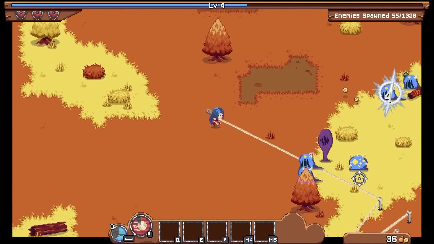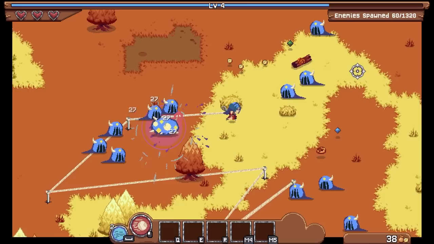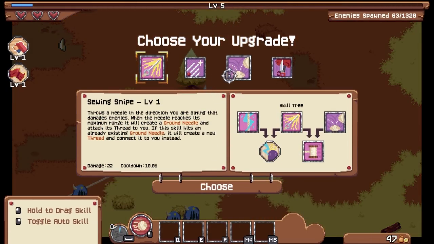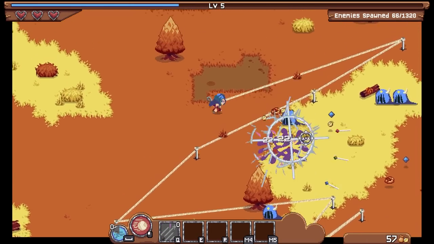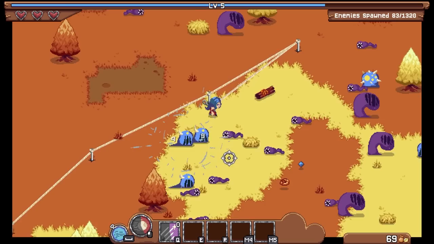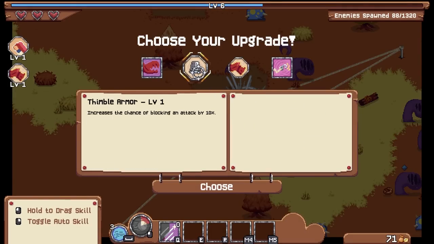I just don't know if I want to do the zappy build that I usually do with this, or if I want to try something slightly different. Pointy pins. It doesn't have a combo move, but it's a good range hit. Oh, that's actually really solid. I just want to see if I can go for more of like a range build today.